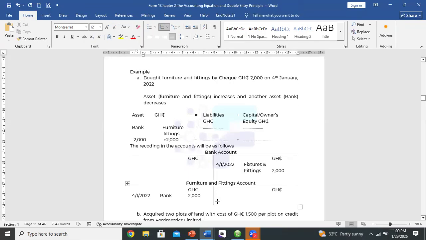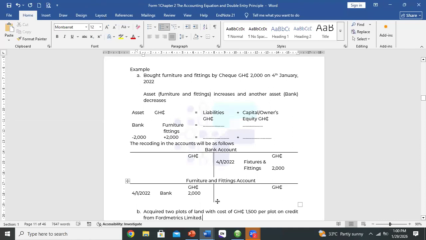Okay, students, I think I will pause here on the second transaction. We'll do the sales and purchases and the others in our subsequent lessons. Let me go back a bit, do a review or a summary. I started the lesson by telling you that there is a principle in accounting which we use to record transactions, and that's the double entry principle.